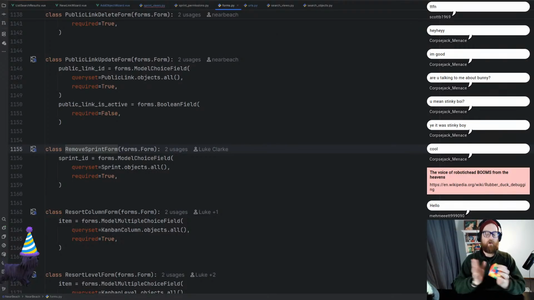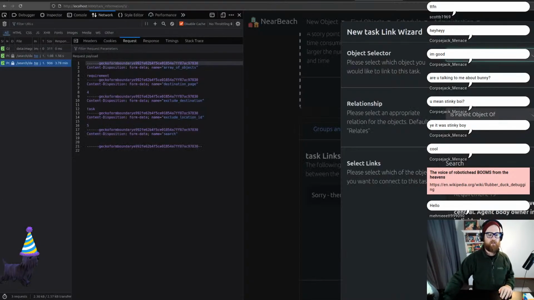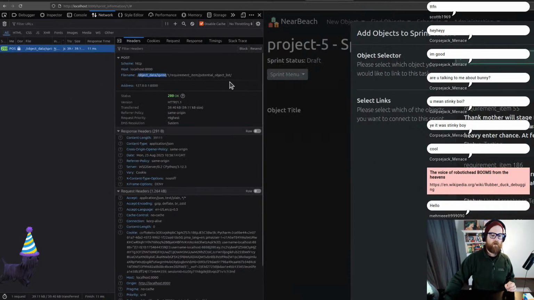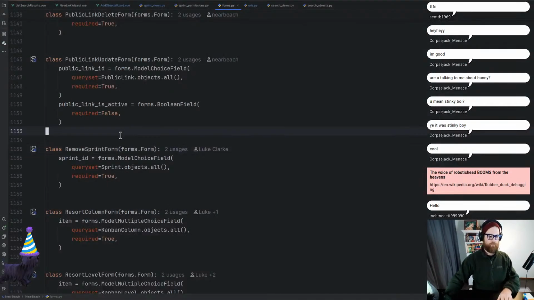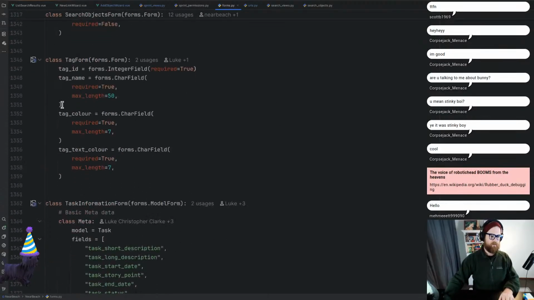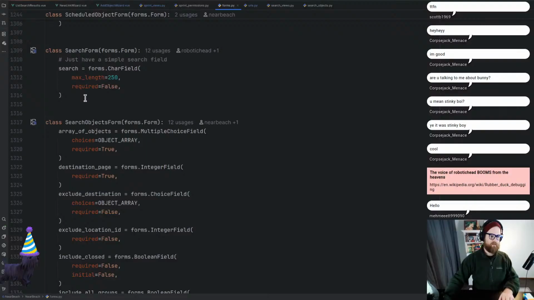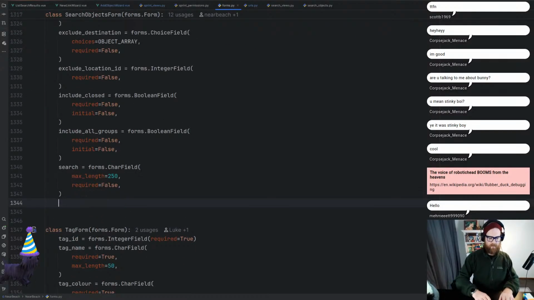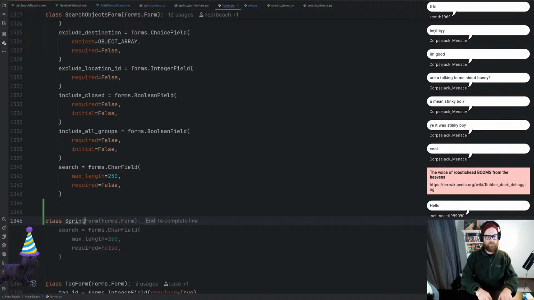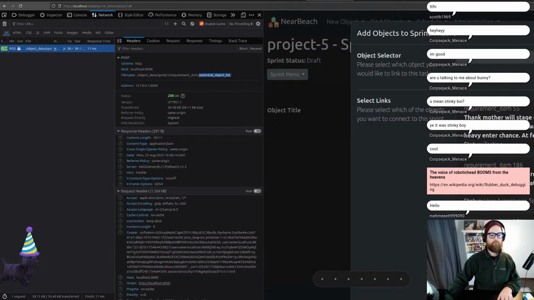All right, so I'm going to create a new form. The new form's going to be specific for this sprint search functionality. So what we're going to do is call it sprint potential object list form. So I'll do QRS. So that's a tag that will then belong down here. So it'll be a simple class sprint for potential object list.